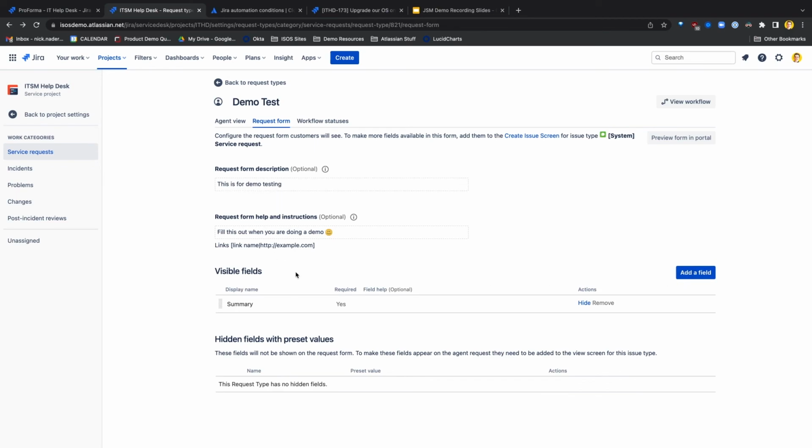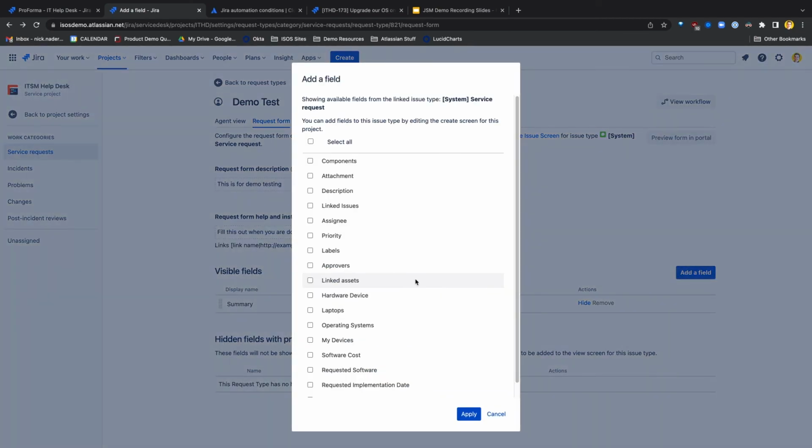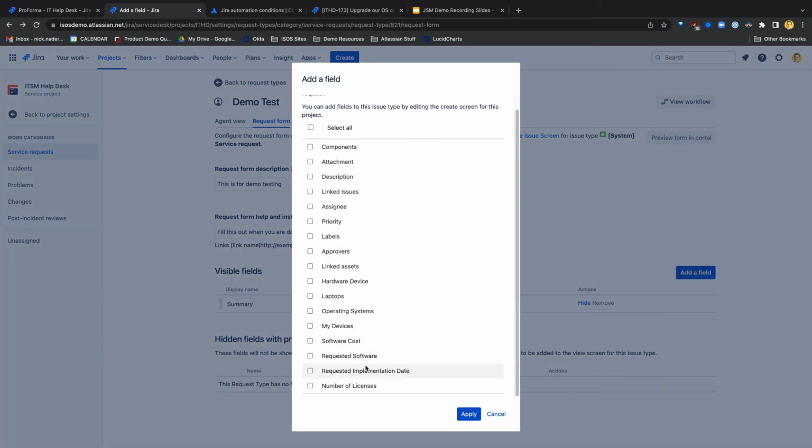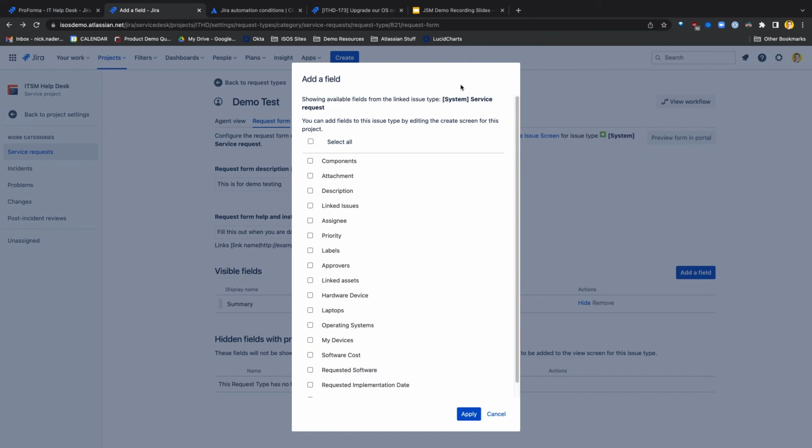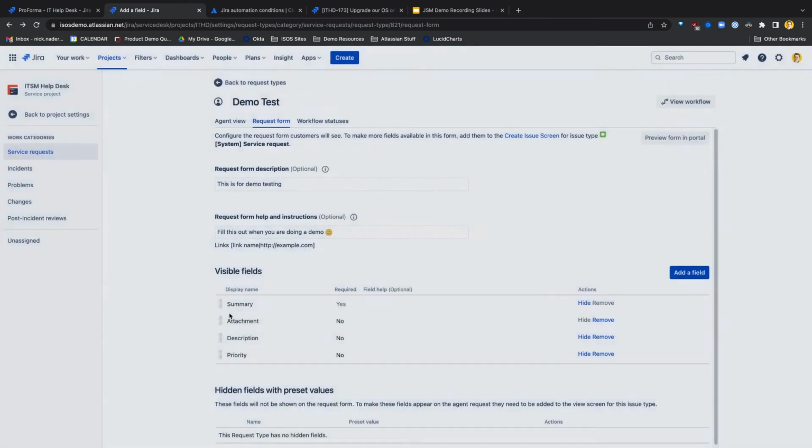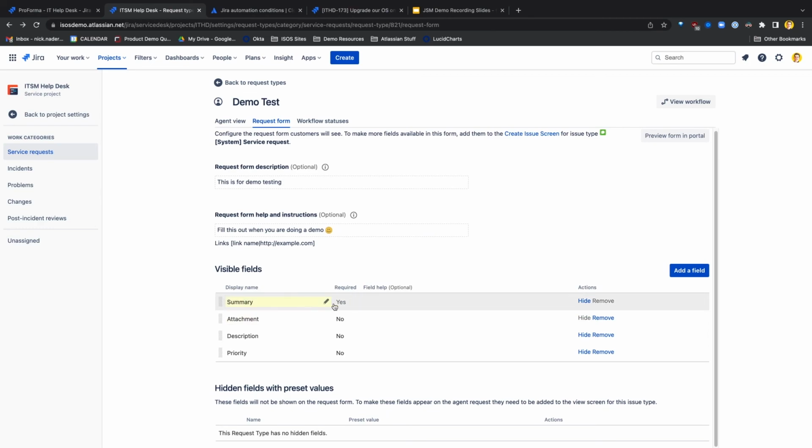And then once we have those descriptions in there, we can add the fields that we want to surface into that form, right? And this is going to be the fields that are available and configured for our service request issue type. So this list of fields is going to be different for our incident issue type, different for our change management issue type, different for each of those issue types we have associated with our project. So if we're only concerned with description, attachments, and priority here, we can grab those 3 fields. Of course, summary is always going to be in here because it's the title of that issue.